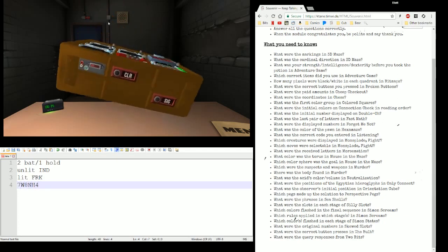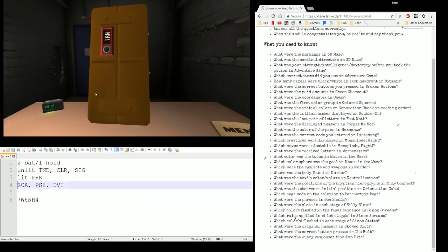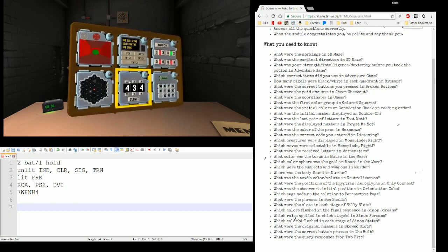H4. Lots of stuff here. Unlit CLR, unlit SIG. Portwise, RCA, PS2, DVI, unlit TRN, lots of unlit indicators. Alright, and let's start doing stuff.